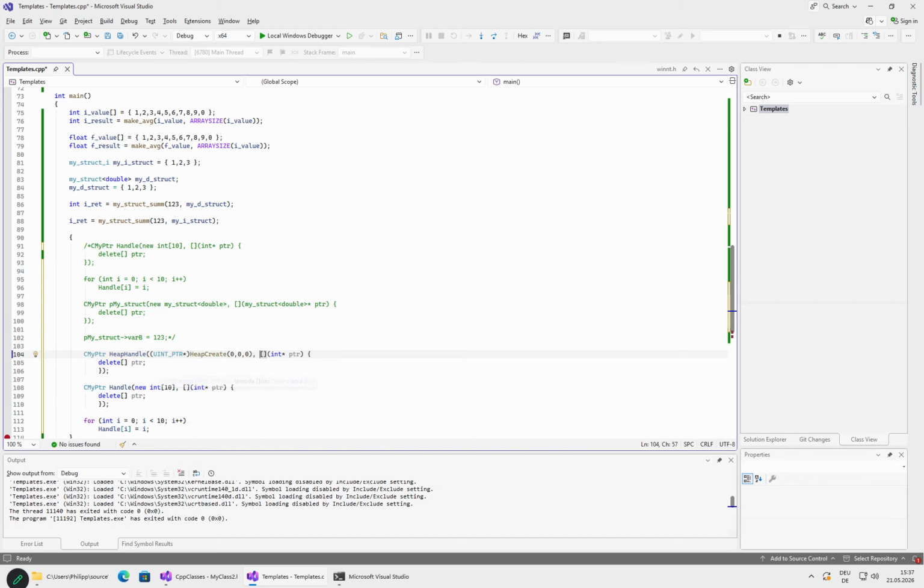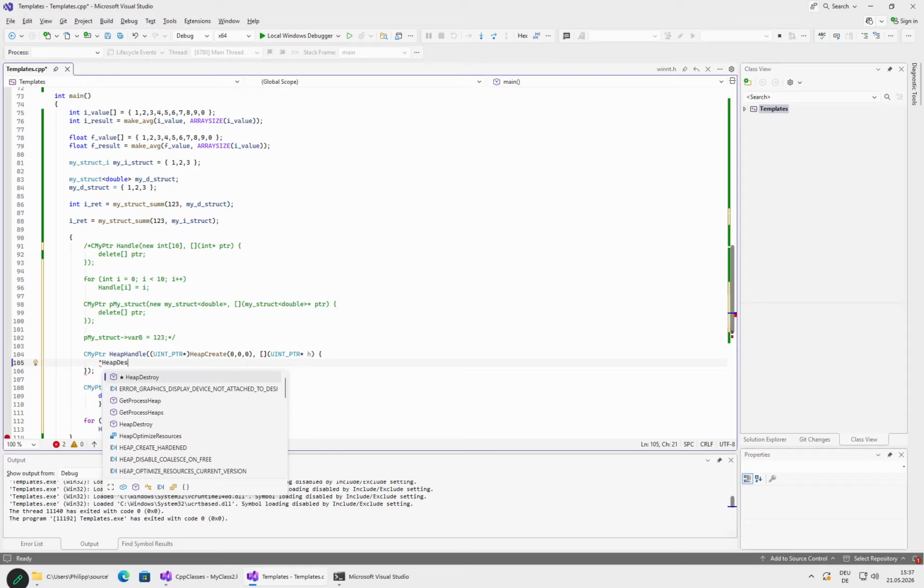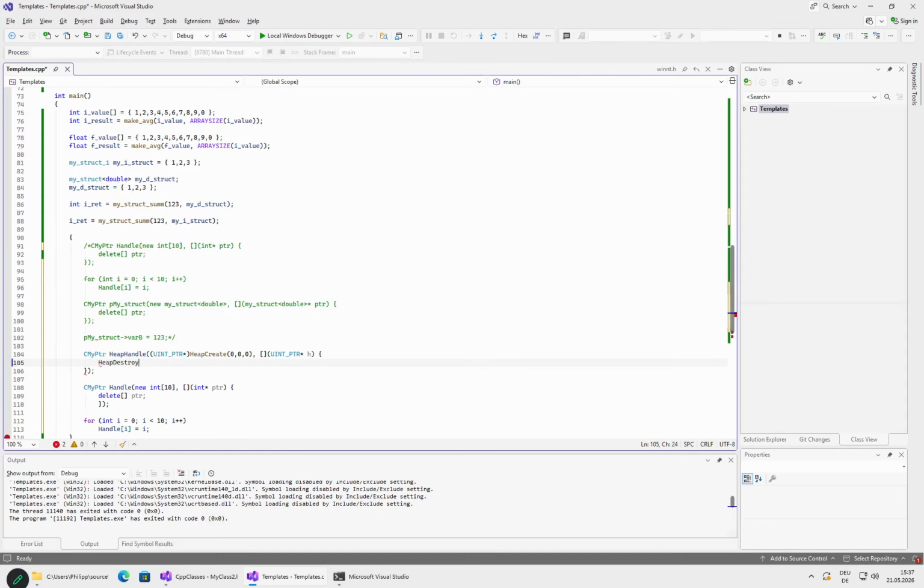You don't need to make it do anything particular. We want to maintain the right type. Let's call this h for handle, and then of course this is not delete, but the syntax was heap destroy. Heap destroy from h.